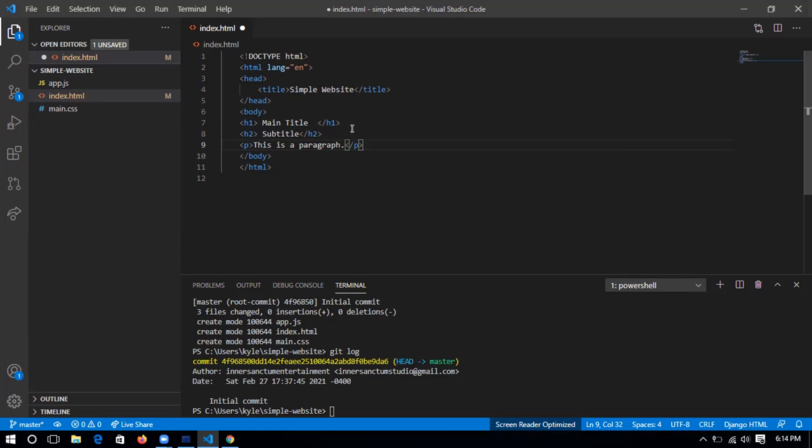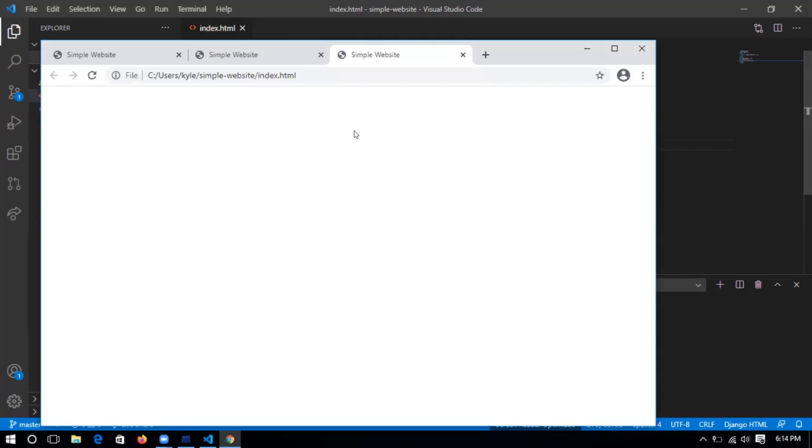I'm going to press Control S to save it, Alt B to launch it, and then you have a paragraph.